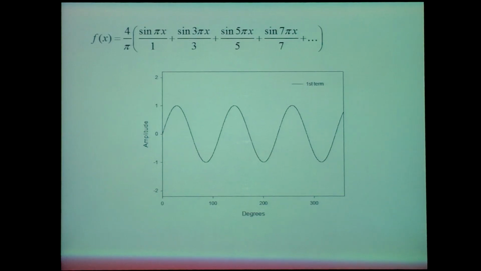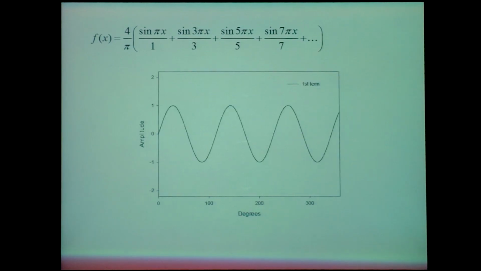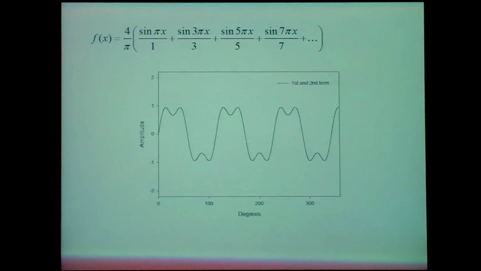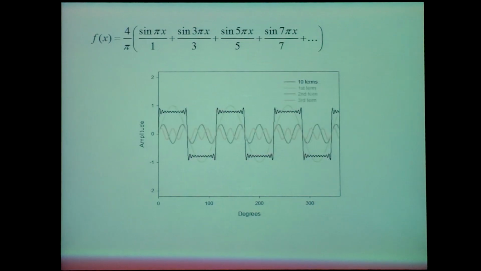That's the first one, first component, first term. That's the second term. So if you can see where the maximum is, and then I add the second term, the second term actually has a trough where that maximum was, so that will lower the curvature of it. I can add a third term. I can add the fifth term, all the way up to the 10th term. And if I actually do the addition of those terms, you can see how I get to higher and higher frequency. I start to more accurately reproduce the square wave.